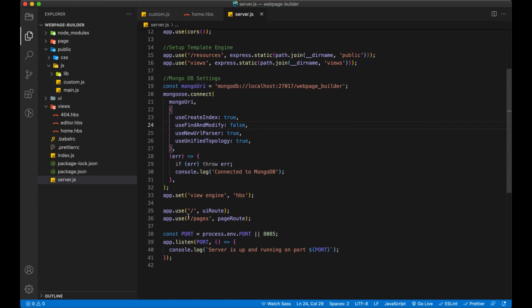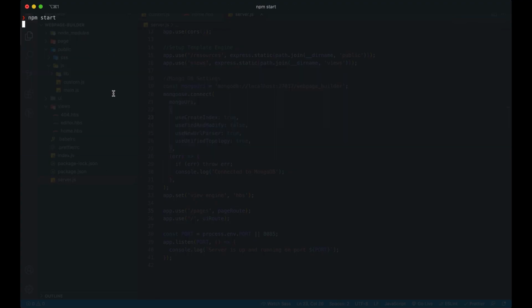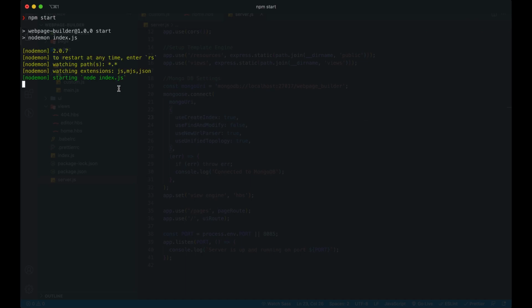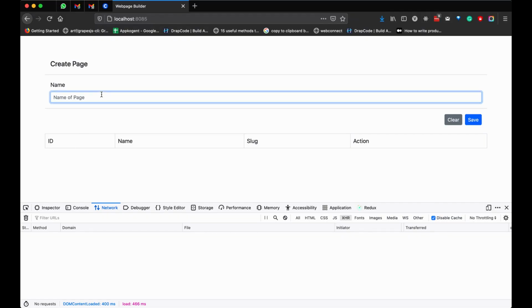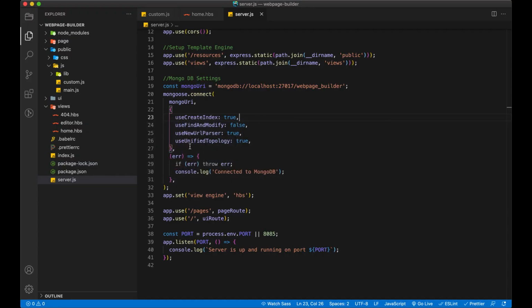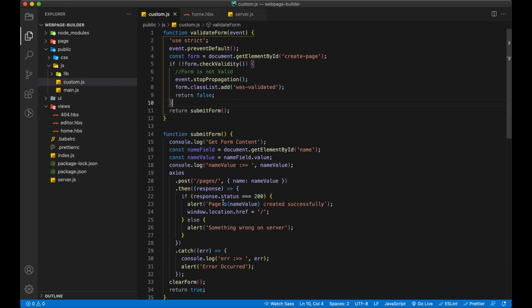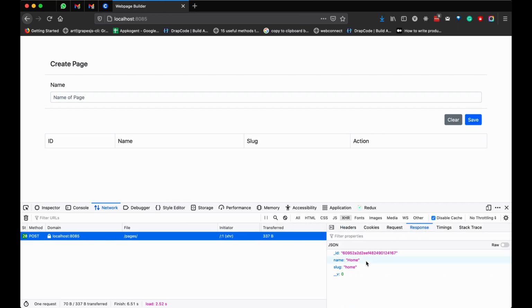We have mounted this. Okay, so we just need to change this one and the server should run. Let me also comment out that redirect for right now so that we can check the logs, and refresh the page. Now we will see the logs. Save. Home page created successfully and we have our page object.